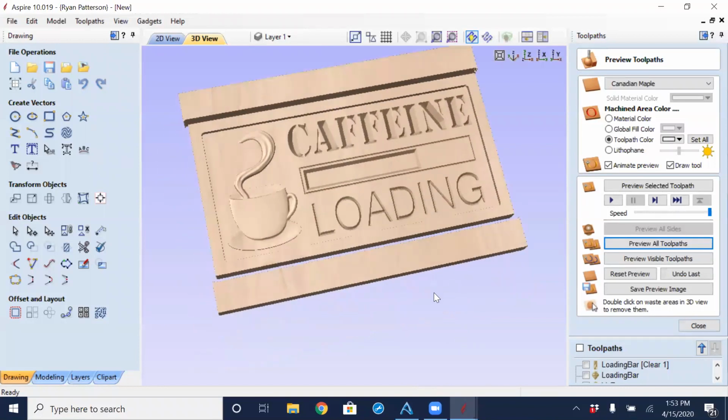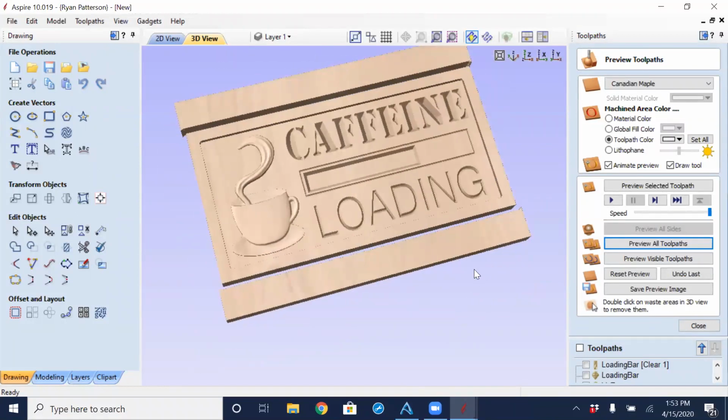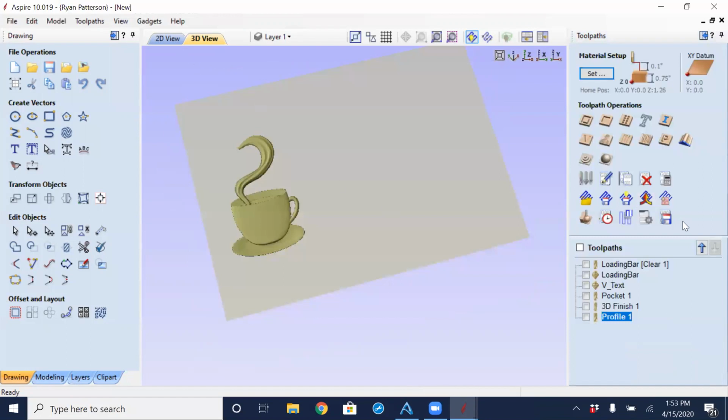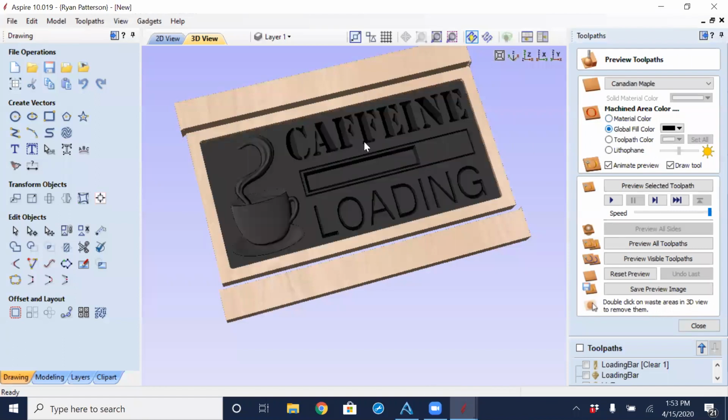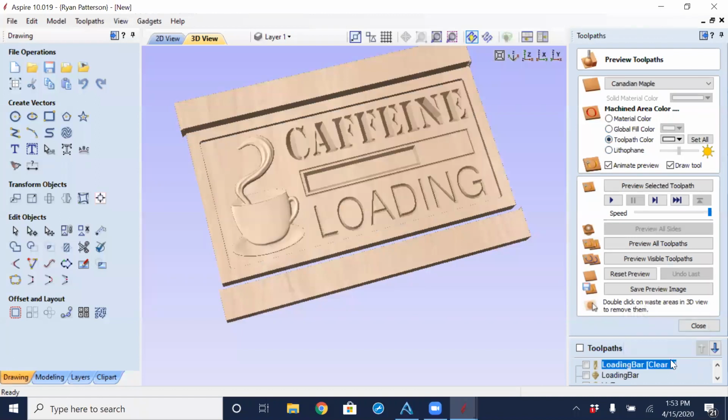All right, that is looking like a finished sign. Now there's a few things that I did as far as the presentation to see what this is going to look like as a completed file. I changed some of the coloring around. We could do that by setting the machined area to be by the fill color, or I could set the individual vectors by a selected color. So with this down here, I'm going to set that to be black.